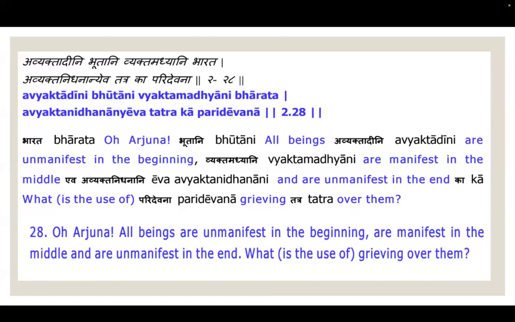Now, this is a verse from the Bhagavad Gita. Avyaktadini bhutani vyakta madhyani bharata avyakta nidhanany eva tatra ka paridevana.